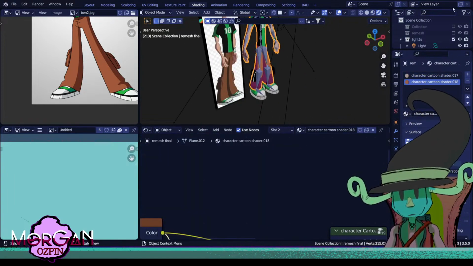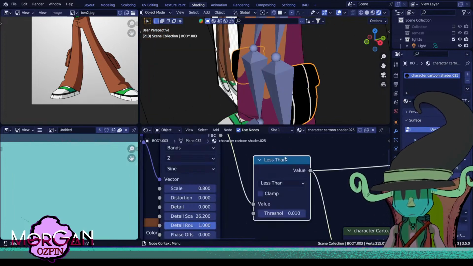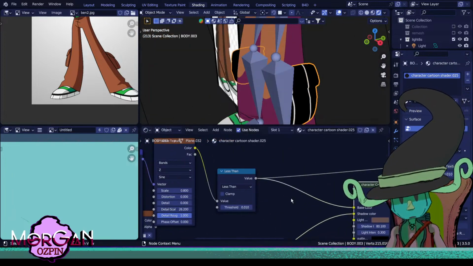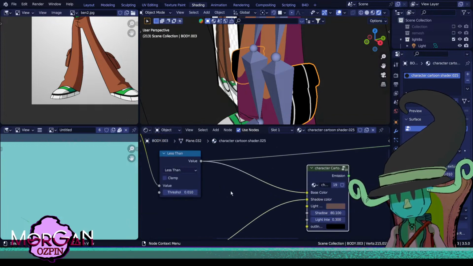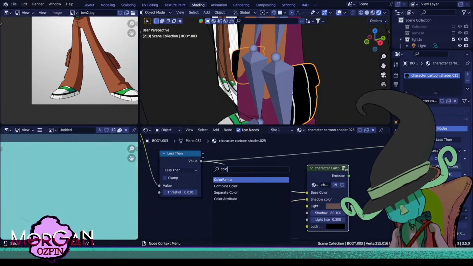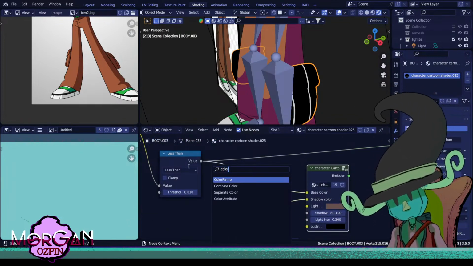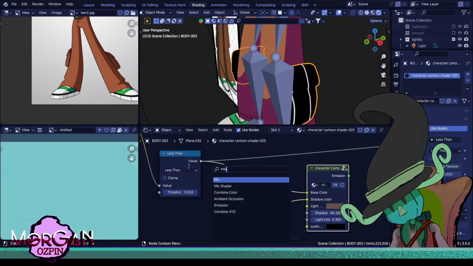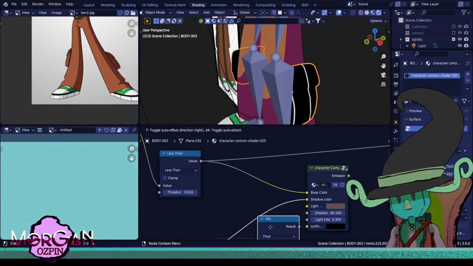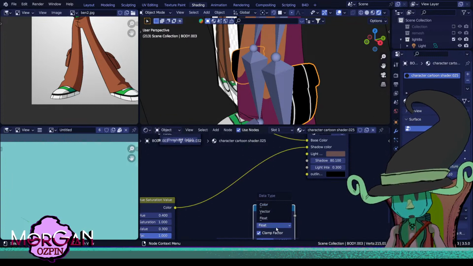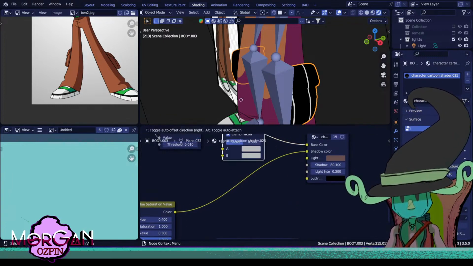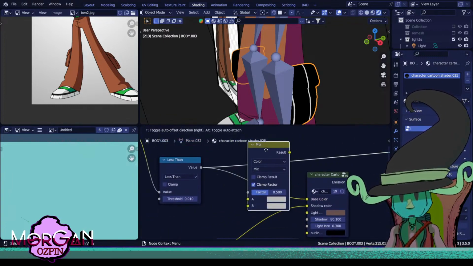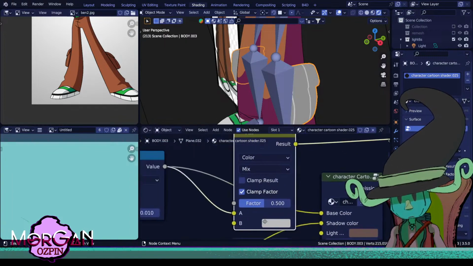Okay, there we go. Right, now I want the color to be following the mix color. Okay.